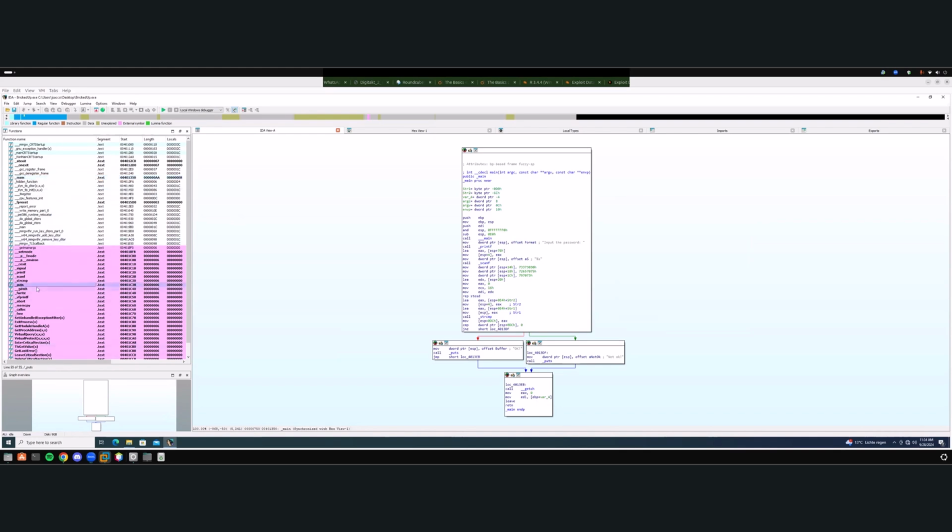And these are the functions that are used externally as well. For instance, it's using GetProcessMemory, GetModuleHandle, ExitProcess, and so on.